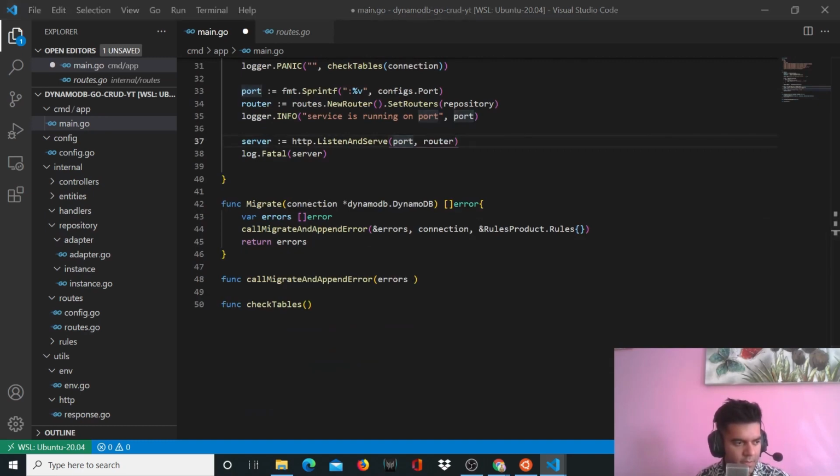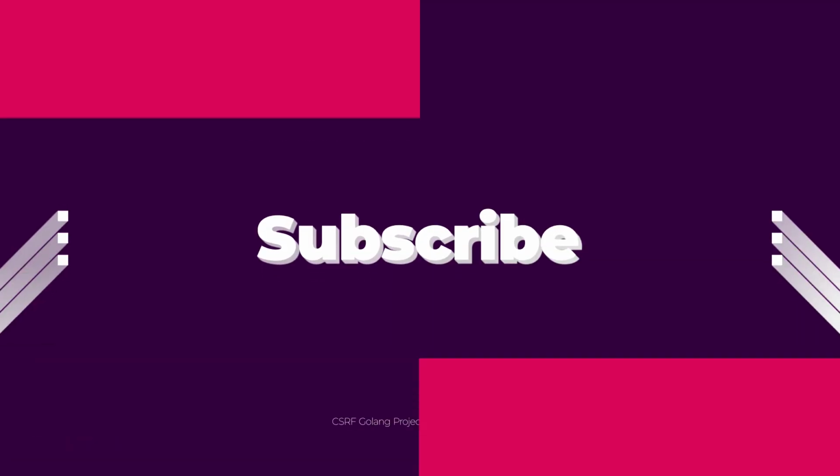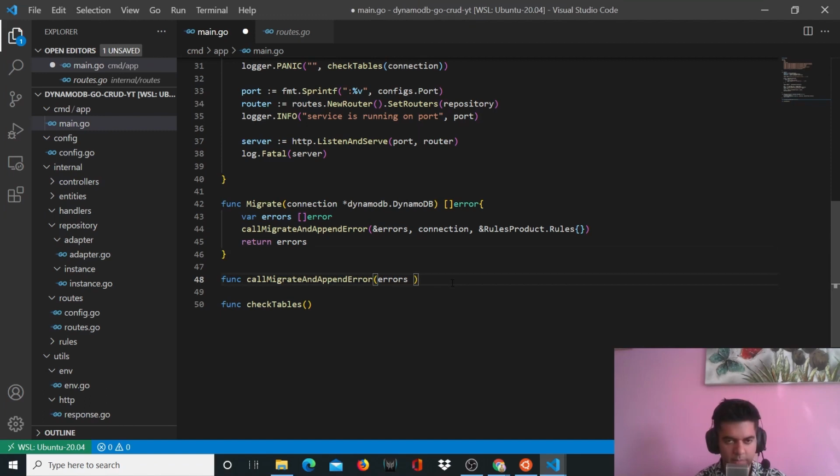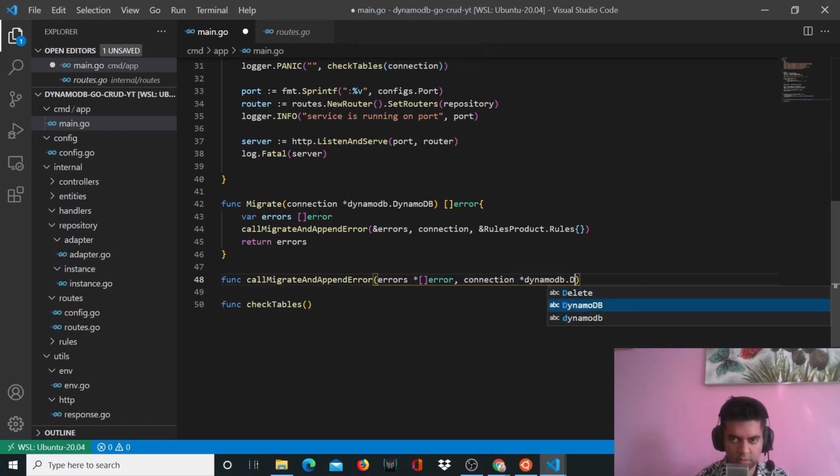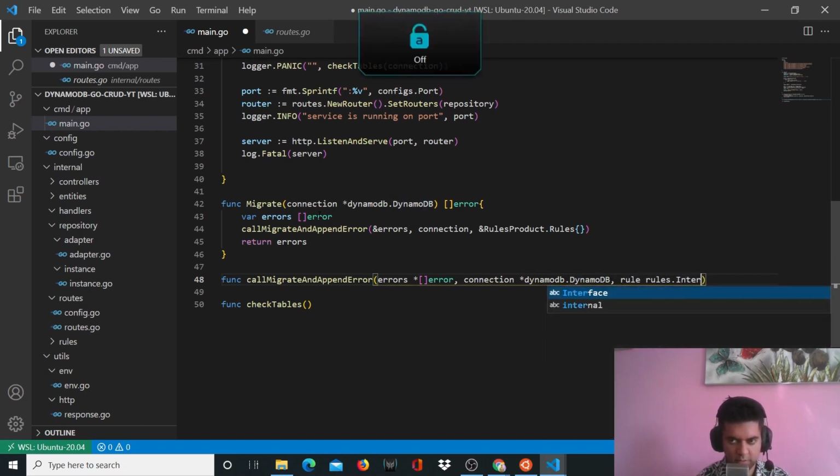So that was a lot, I think. We're creating our call migrate and append errors function. It's supposed to take errors, which is a slice and a pointer to error, and slice of errors. And then you'll have DynamoDB.DynamoDB and comma rule, which we'll define in our rules interface.